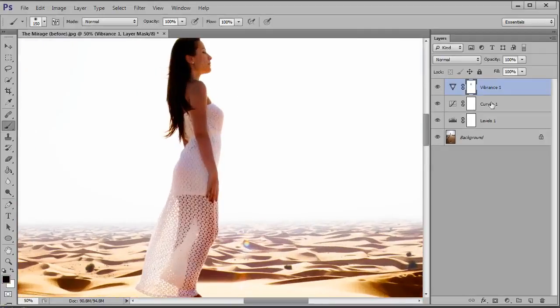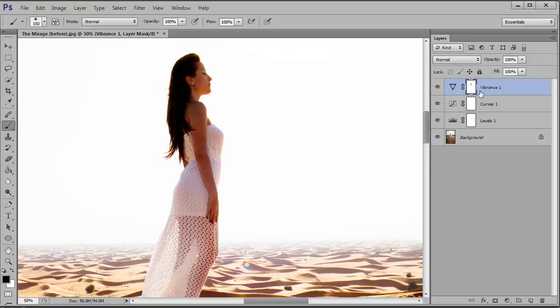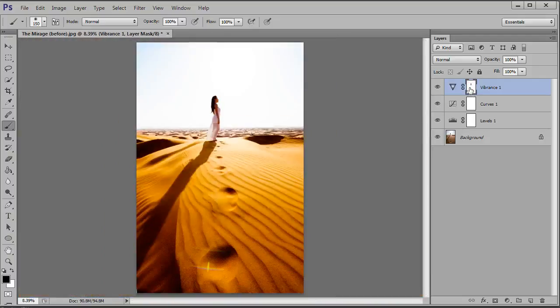And if I shift click on the layer mask, it will very briefly turn off for us so we can see the over-saturated skin there, pretty red. And if I shift click again, I will turn the mask back on and you'll see the corrected version there. It's a subtle effect, but it's definitely worth spending a bit of time to do that. I'll hit Control and 0 to make the image fit in the window, and then I'll just turn the vibrance off and on so you can see the difference we've made to the sand.